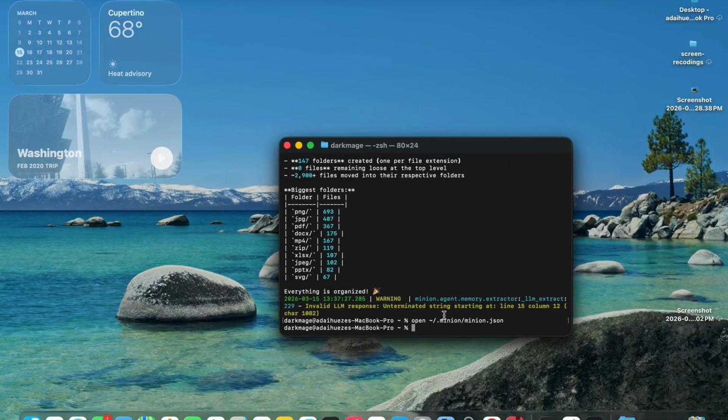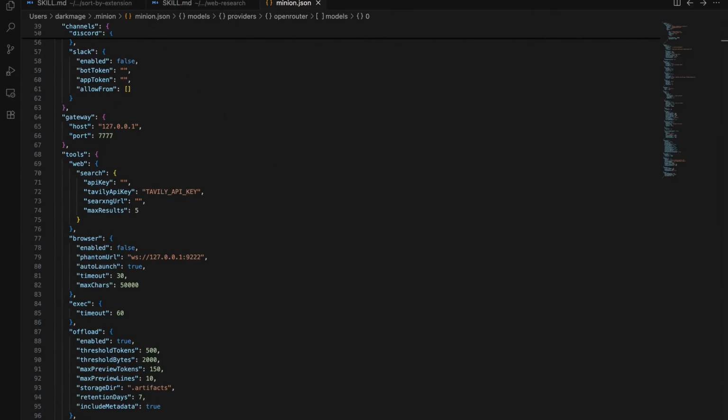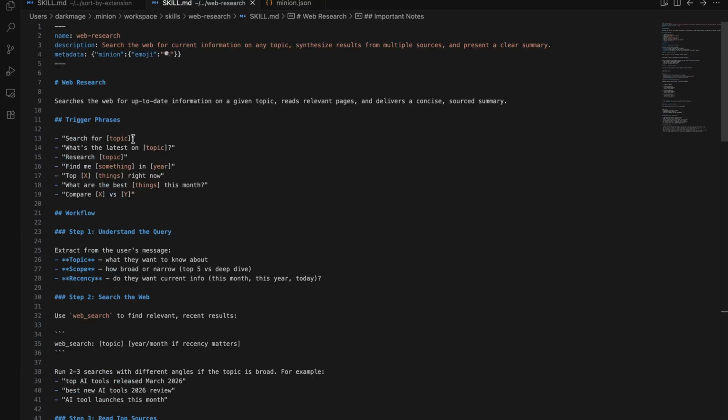Now we'll come back here and we want our agent to run this. So we'll do minion agent, then let's find one of the trigger phrases.